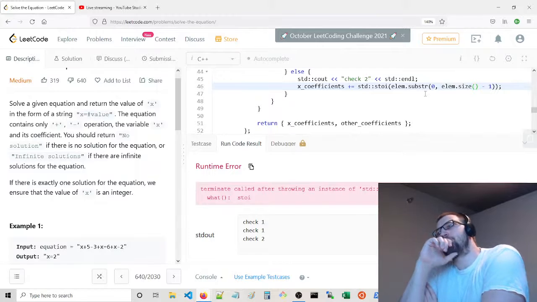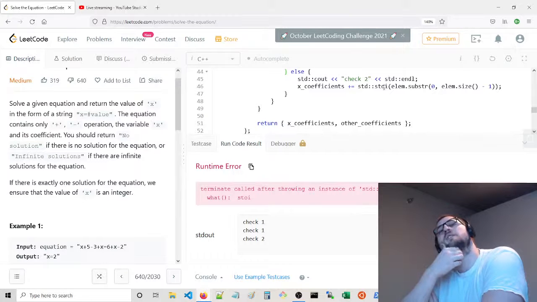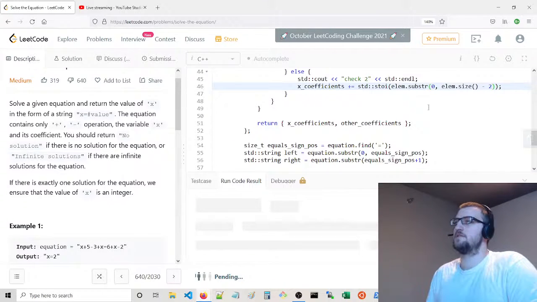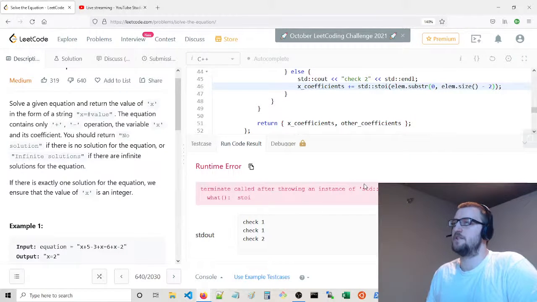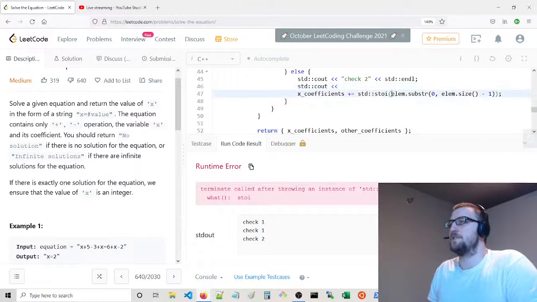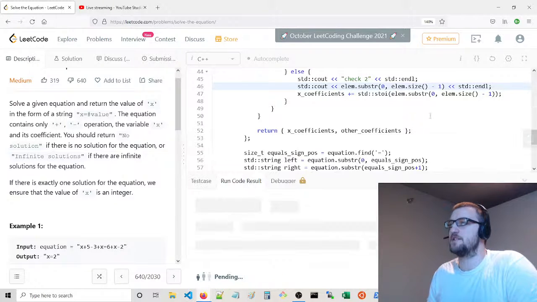Think about that for a second. So if we have x, we say if the size is 1, let's just say the size is 2, we want to take 0 but not include the x. The x could be, I think this is just wrong, maybe the substring. Maybe that's why. No, invalid argument. Let's actually print, let's see what's causing the error. We can actually just print this all together. Trying to wrap your brain around how to exclude that one character at the end. It can be tricky.